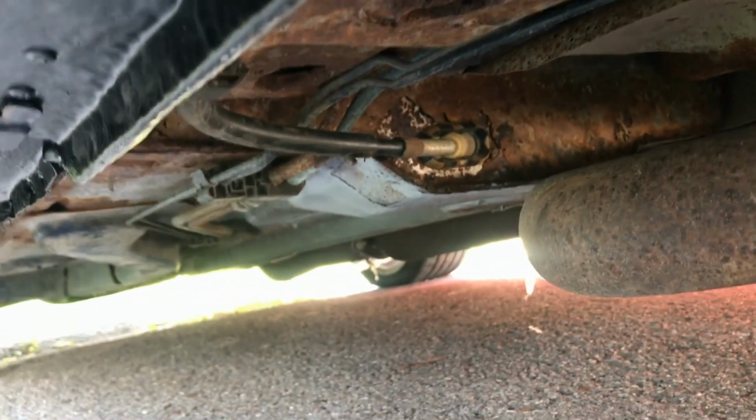Cable's installed all the way. It was really tough getting it all lined up underneath the floor there. Got the bracket back in, everything's good. It's solid, it's working now.